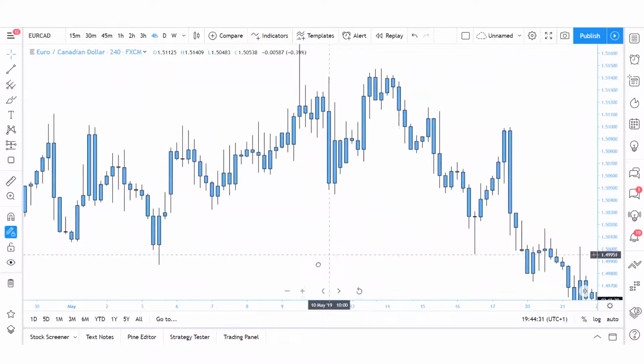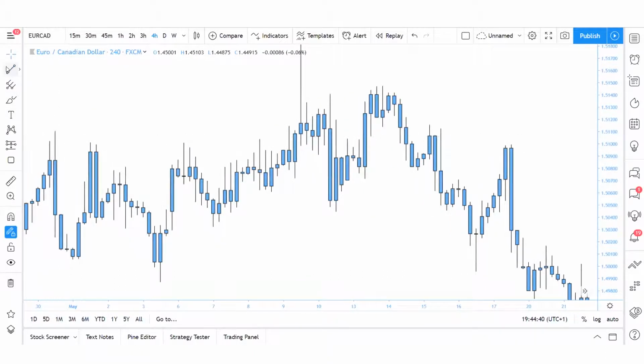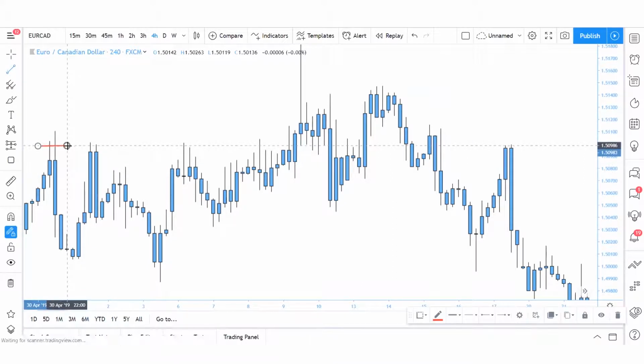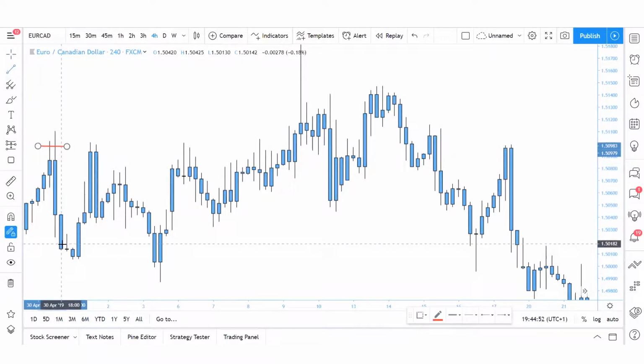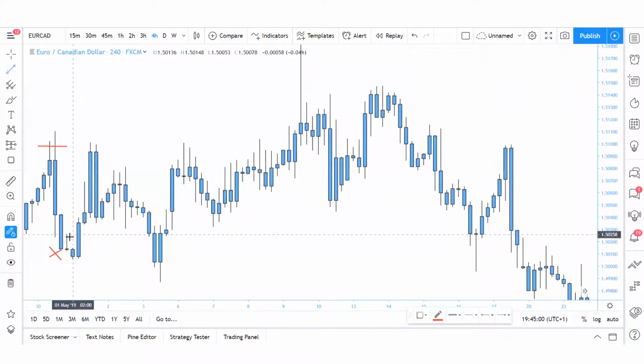All right, let's read this market structure. Pretty difficult from here, please. Okay, we can see 2 wicks forming there, indicating bullish pressure. Market pushed down, bearish pressure, forming a lower low. We are now expecting the market to push back up, forming a lower high or a double bottom of that previous structure.